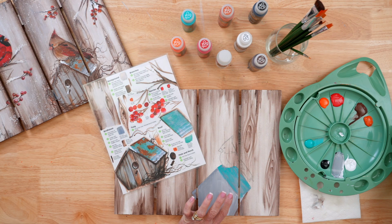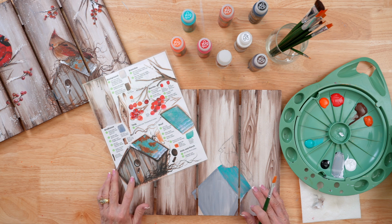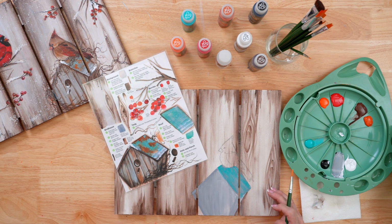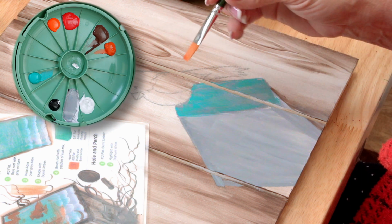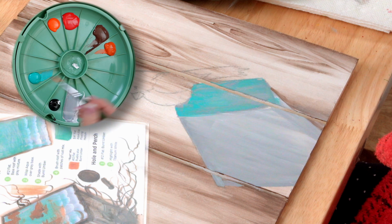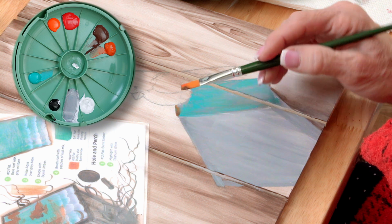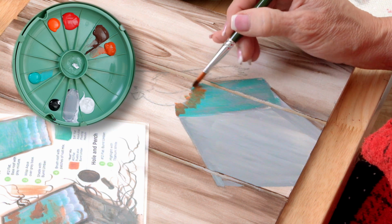Now, I'm going to put some Pueblo on here and then give that a rest so that that can dry a little bit before we do this white like metal trim that's on here. And then we're going to go over and work on the body of the house, okay? So the next thing I'm going to do is pick up the Pueblo. All right, so I cleaned out the aqua and now I've picked up the Pueblo. And I am going to pick up a teeny bit of the burnt umber, okay? So I can work those two together. And I'm going to come across here and make some little bit of these colors coming underneath the bird.